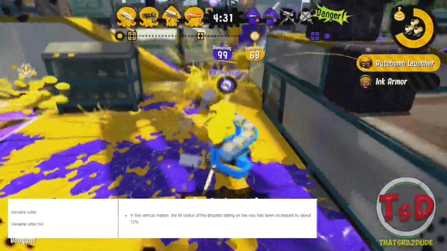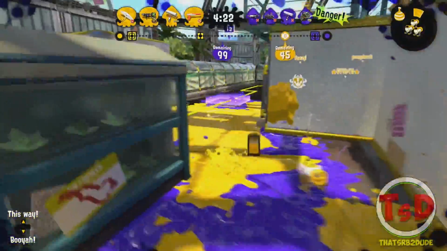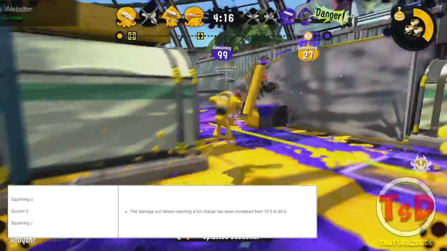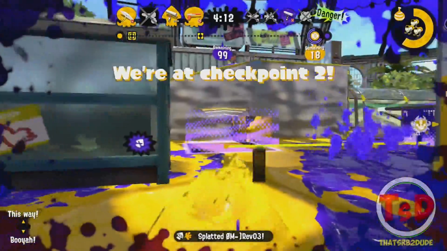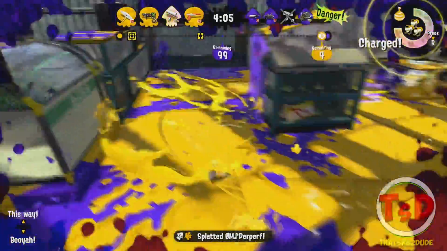For the Flingzer Roller, the radius of ink droplets from vertical flick has been increased by 12%, so the Flingzer Roller basically paints a little bit better from its vertical flicks. For the Classic Squiffer, the maximum partial charge damage has been increased from 70 damage to 80 damage. So not a full charge, basically your partial charge, the maximum was previously 70 and now it's gone to 80, so just a little bit more damage for the Squiffer.